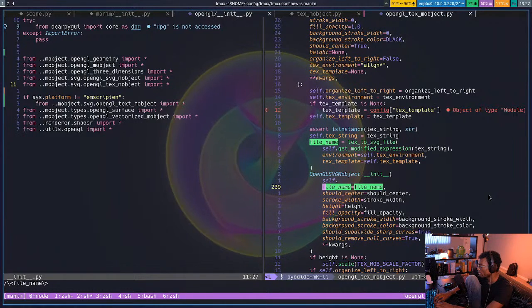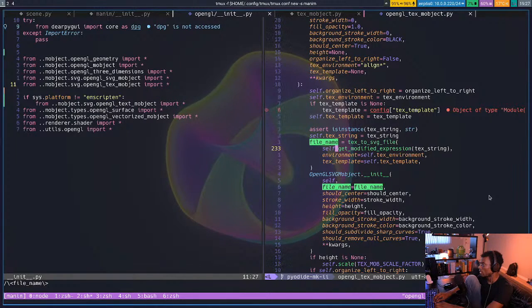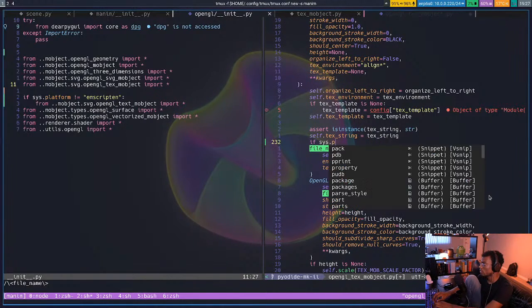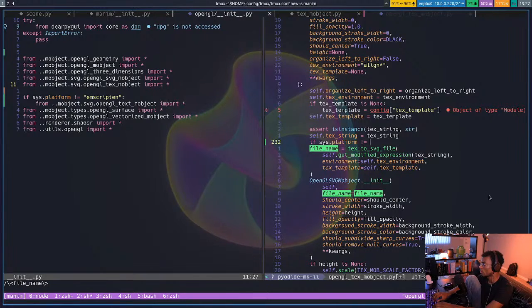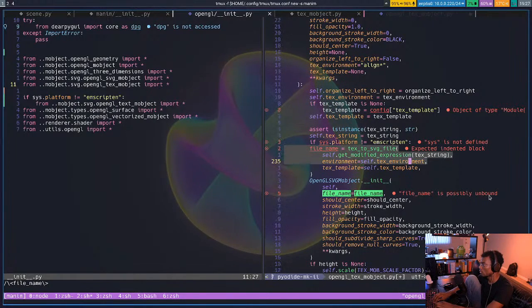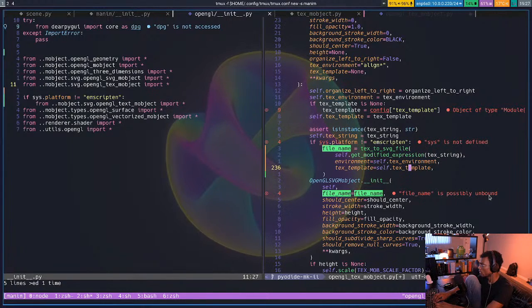So, two things. First, this needs to create a string, and then this needs to accept a string. Luckily, okay, so if, then I can do both of these.